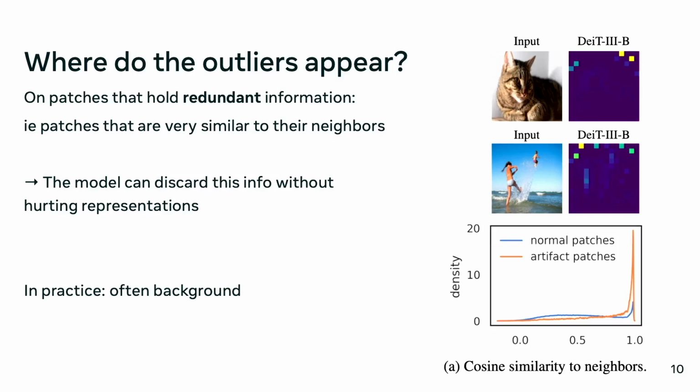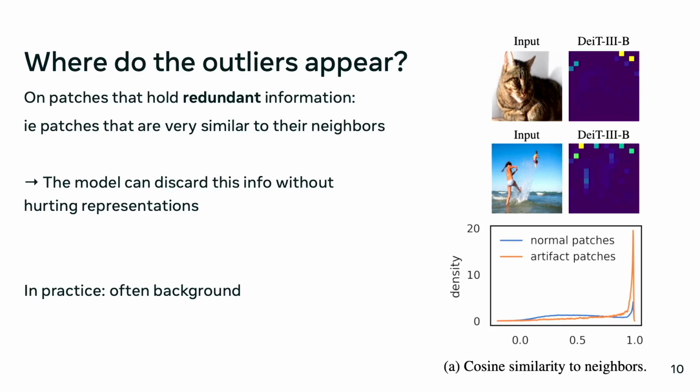And what you see is that if you plot the distribution of cosine similarity, for artifact patches, you've got a ton of those cosine similarities that are at 1, meaning basically the same. Artifact patches appear on patches that are basically the same as their neighbors. This is not the case for normal patches. If we plot the distribution in blue, that is a control group, basically the distribution of normal cosine similarity for normal patches, it's much more flat. It's much more spread out. So we've got this very interesting spike.